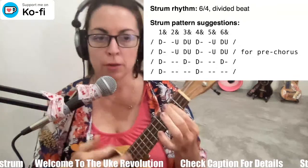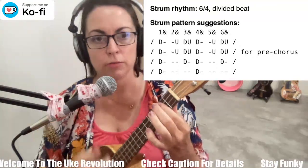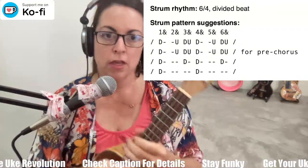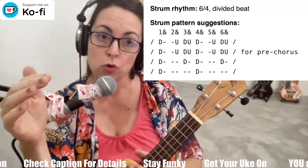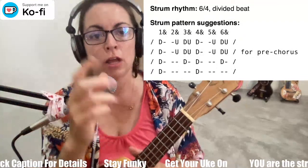Down, up, down, up, chunk. Up, down, up, down. Up, down, up, chunk. Up, down, up, down. Up, down, up, chunk. Up, down, up, down, up, down, up, chunk. So the second line is the same. I put it for pre-chorus because in the pre-chorus, you'll see later, we're changing chords faster. And I'll kind of show you how that works with that strum pattern later.